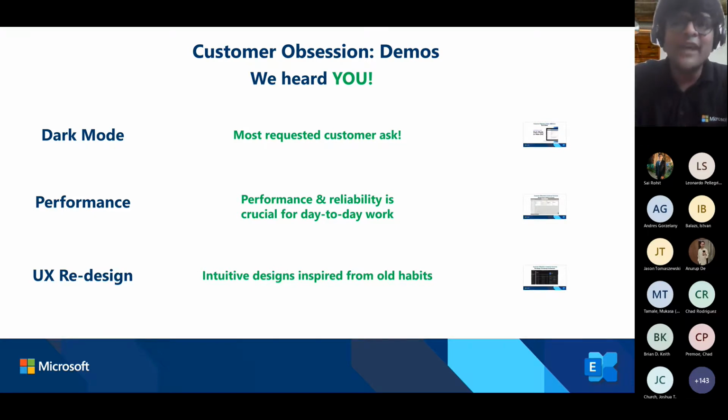But whatever we have heard from our customers, there were 3 things that were on top of customers' minds. The first was dark mode, and this request has been coming for the last 2 years. This was the most requested customer ask in the OCV, and that is now in new EAC. Let me show you what dark mode is and why it was such a big ask and why people are loving this.